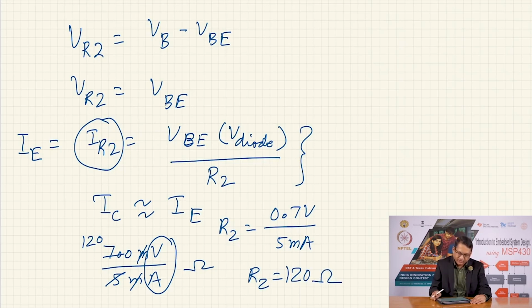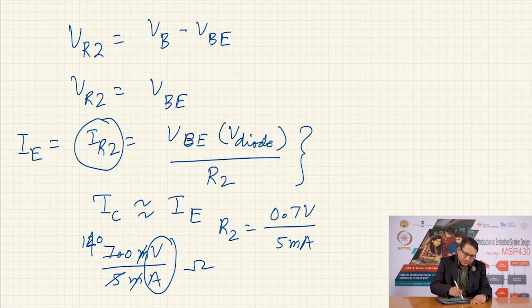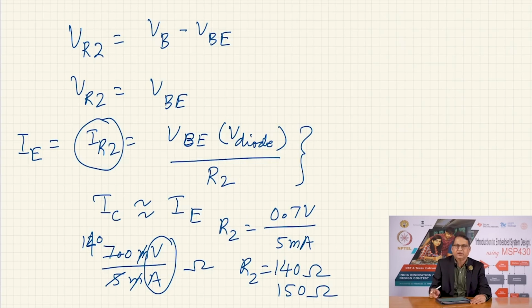Well, it is not actually 120 ohm, it is 140 ohms, so the value of R2 is equal to 140 ohms. The nearest standard value is 150 ohms. So, you could use a 150 ohm resistor and you would get a little less than 5 milliamperes of current, but the current would remain constant throughout the lifetime of the battery. This is what is normally used in the LED driver part of a TV remote or other such applications where you want the current through the LED to remain constant even if the supply voltage fluctuates.